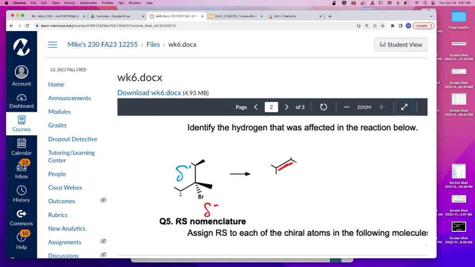Now I can say, okay, well, how could I make that pi bond? What has to happen? Making of a pi bond was an elimination, which means the loss of the bromine, which I see here. It also means, because I've memorized that definition, the loss of the hydrogen. So I now have to look for a hydrogen nearby so that I could remove that hydrogen and make that pi bond. Well, which hydrogen should I remove? Should I remove that hydrogen? Should I remove that hydrogen? Should I remove that hydrogen? That's three choices. How do I know?